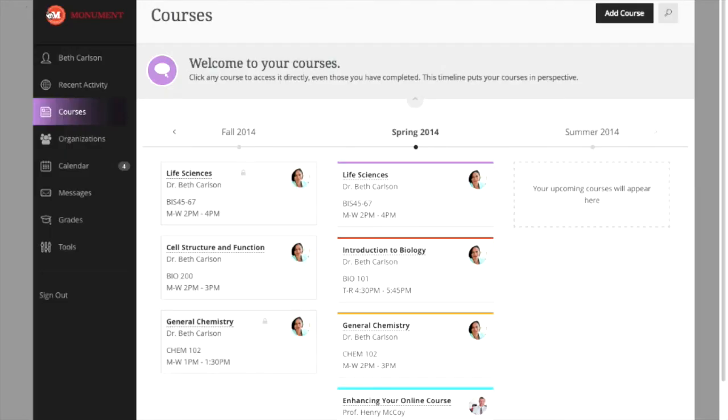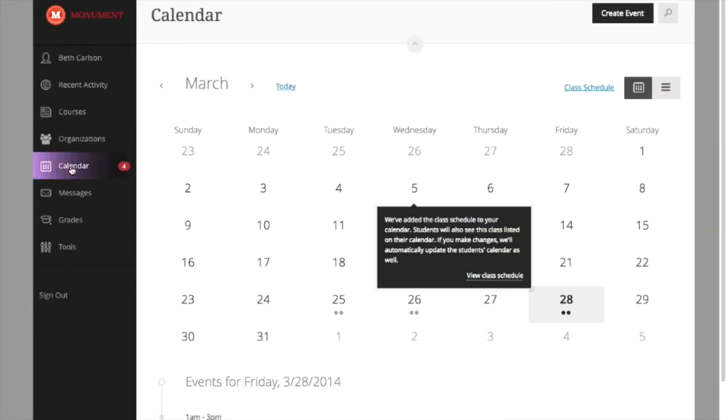If I want to navigate into any other courses, it's two clicks at most. Actually, I can do it with one click if I hover on the little menu in the back to get there. So that's a quick overview of what the courses look like. You can see here calendar, messages, and grades. These are now for me as the whole user. So I can only see my course calendar by going into that course and looking at that calendar. This calendar is showing me, in a sense, my user calendar.